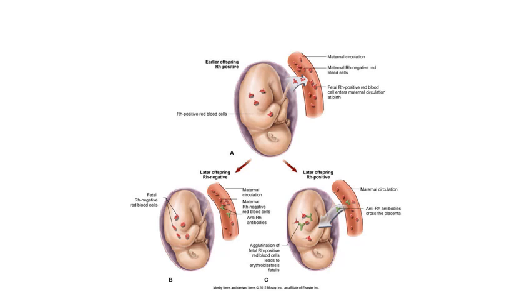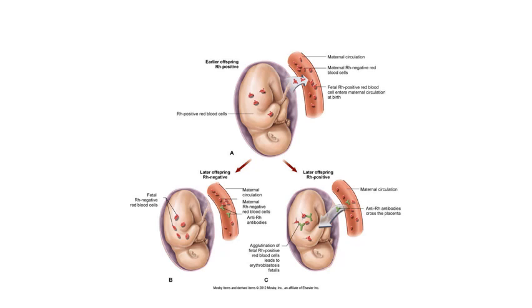but they will do so if they are ever exposed to an Rh positive protein. So if an Rh negative mom has an Rh positive baby and she does get exposed to that Rh positive antigen, then she could start producing anti-Rh antibodies, which again, usually is not a problem for the first pregnancy because by the time she's exposed to that, usually she's towards the end of the pregnancy or in the childbirth stage. And so it doesn't really affect that baby.